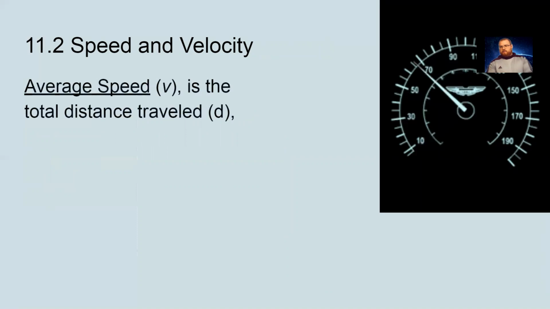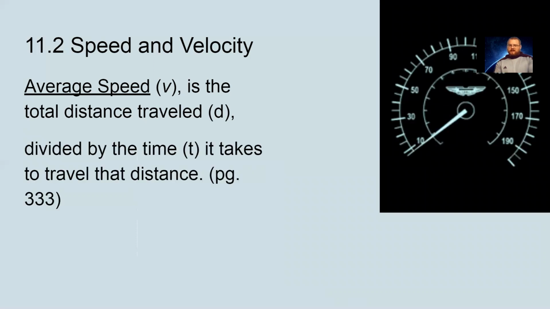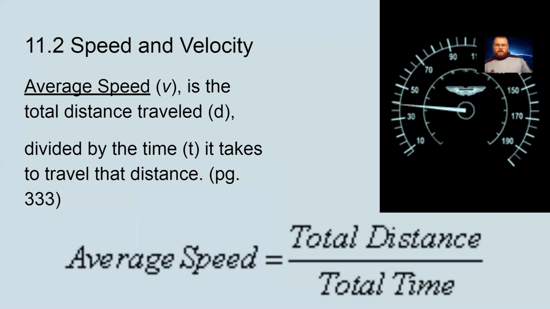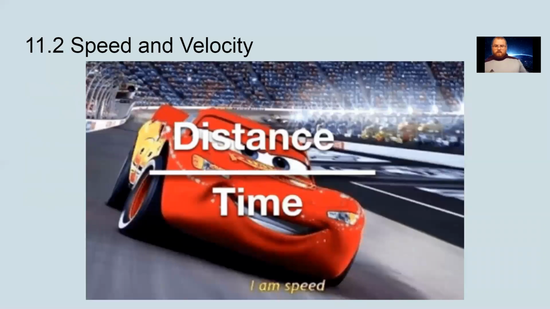and average speed, which is what most of you are familiar with, is the total distance traveled divided by the time it takes to travel that distance. For instance, your average speed at any given moment could be 60 miles per hour. That's what your speedometer on the car details to tell you. And the formula is located at the bottom. You can copy and paste that into your notes. Average speed equals total distance over total time. So, again, formula right there.